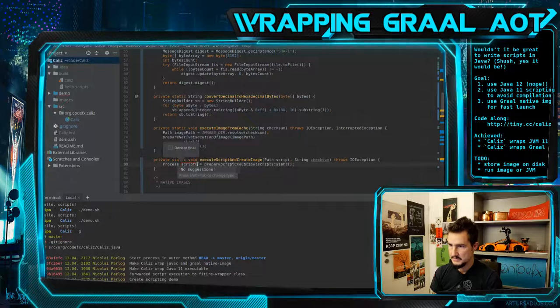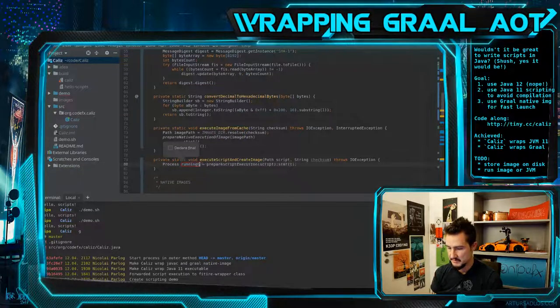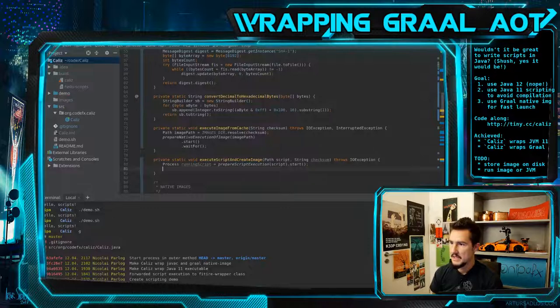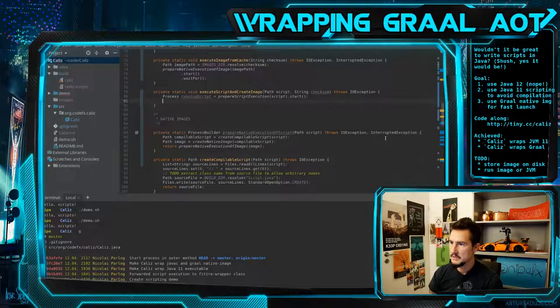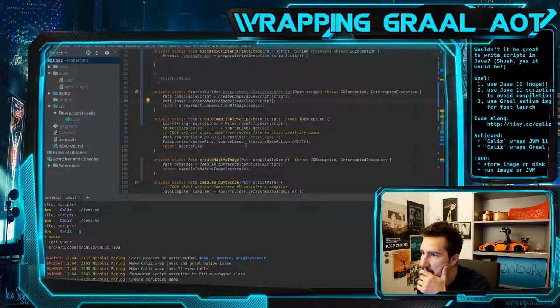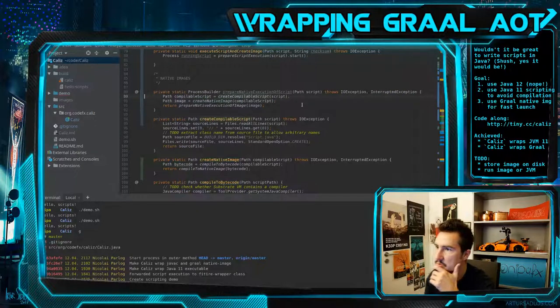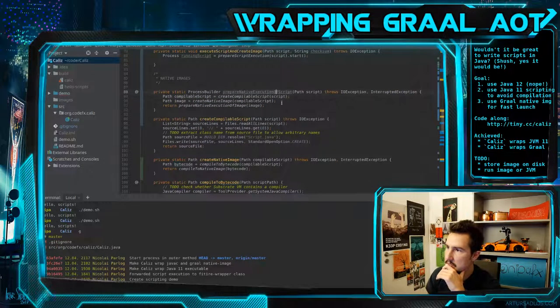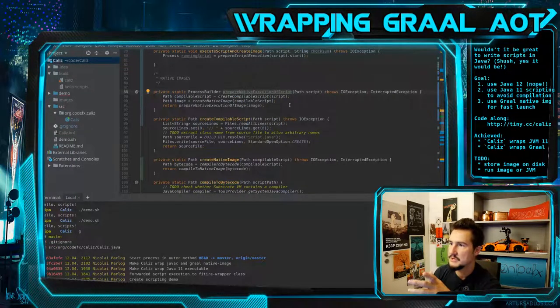That's the script. The script process. Oh, it's a running script still. That's better. Running script, we used that before. That's a running script. And then also we want to prepare. No, we don't want to do that. Want to create a native image in the background. Create a compiler script. Prepare. Basically, we want to do these two. We never want to do this anymore. So this is obsolete.